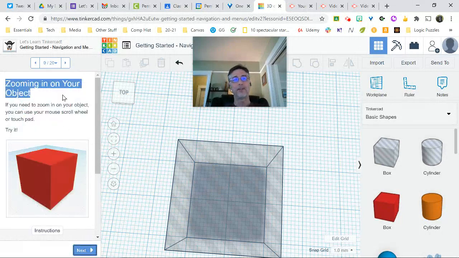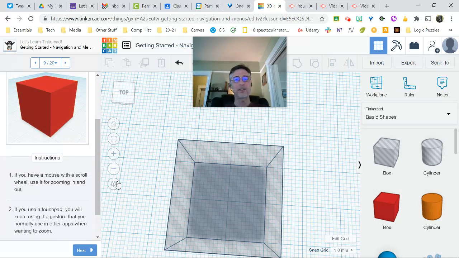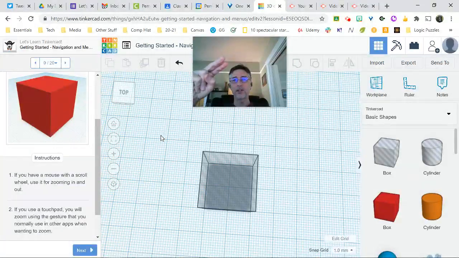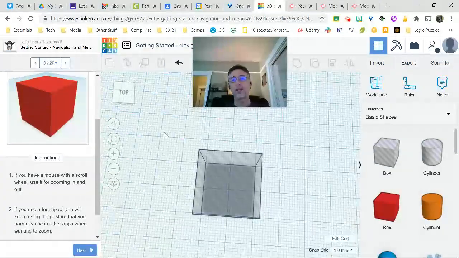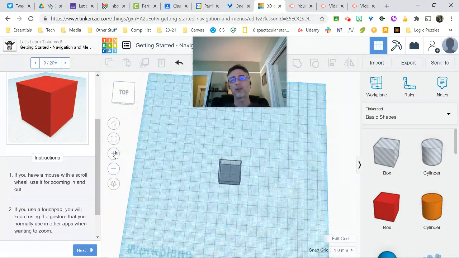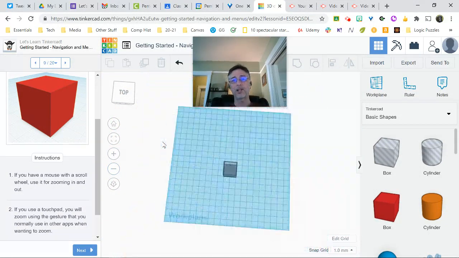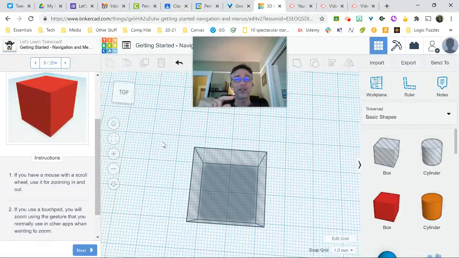Here we go. Okay, part 9, zooming in. Okay, try it. Zooming in, I suggest just using these buttons on the left-hand side because with my trackpad, you can use two finger slide on your trackpad up and down, just like you do in Google Chrome or on the internet. So two finger slide up and down on the trackpad will zoom in and out, or just use these buttons here for zooming in and zooming out, the plus and minus buttons. So a couple ways to try it. Practice, get comfortable with the way you like best. And I'll see you in the next video for part 10.